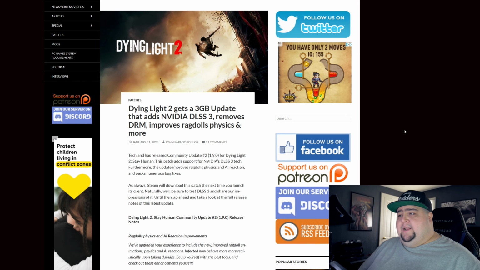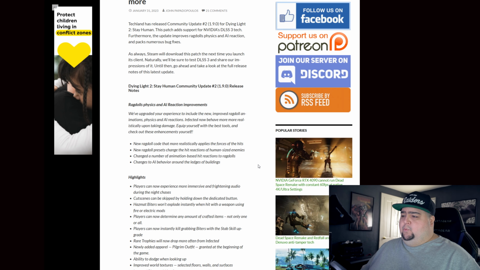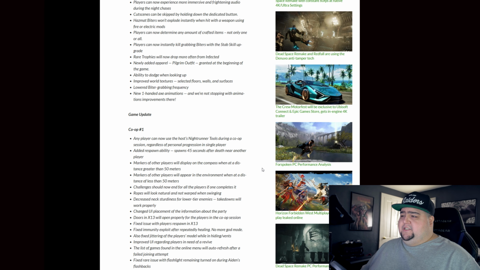And last up before we get out of here, Dying Light 2 got a 3 GB update yesterday, along with Cyberpunk 2077, as I covered, which added support for DLSS 3. Also, it removed Denuvo DRM, and it improved the ragdoll physics and much more. As you can see here, we've got a huge list of patch notes, lots of things that are highlighted here.